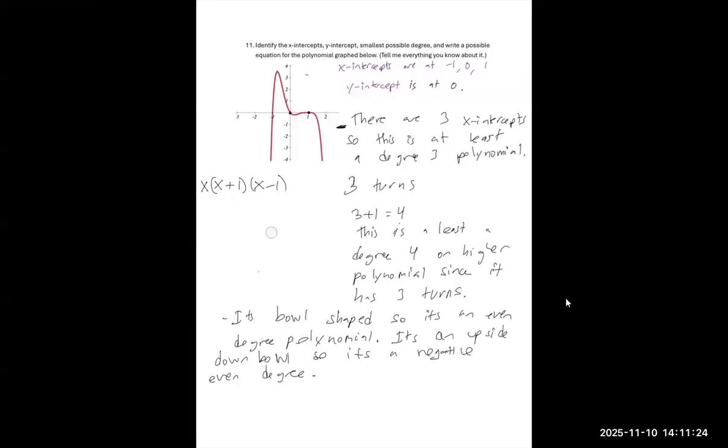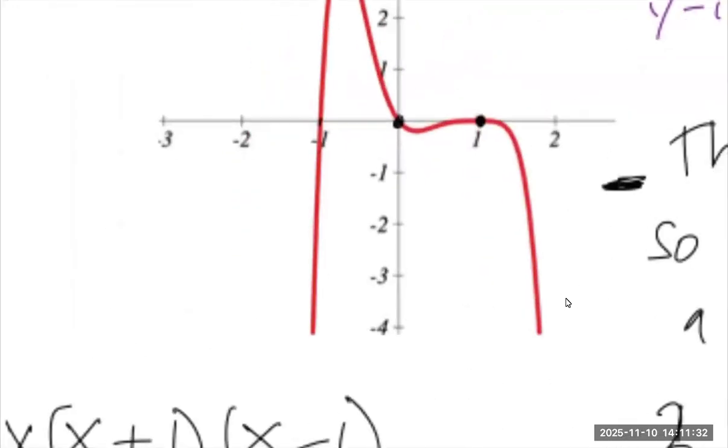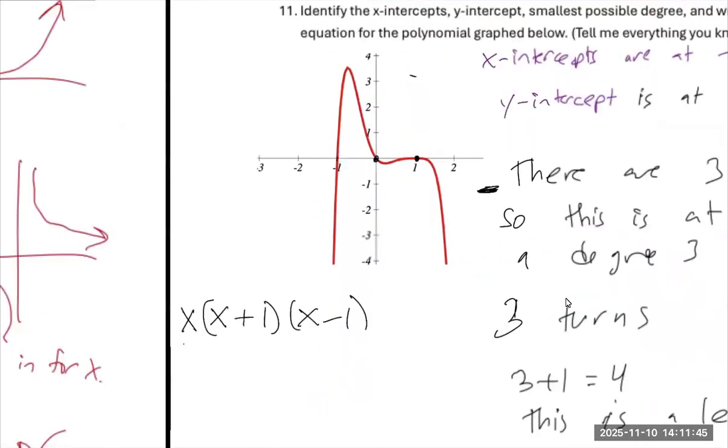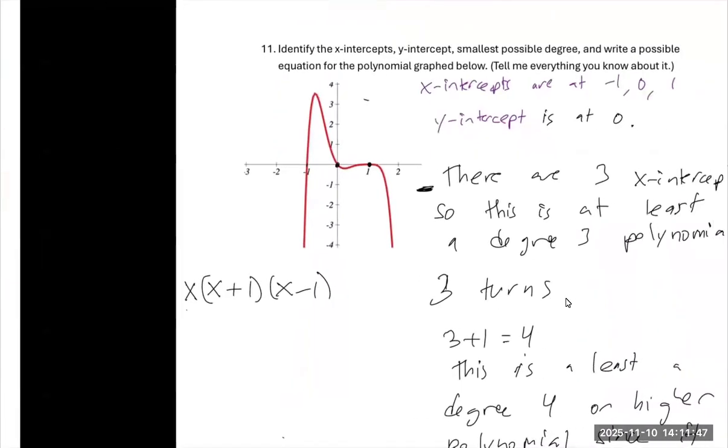Now let's talk about the behavior of the graph right around those intercepts. So if I really scroll in, and I'm just focused around this point negative 1, notice it looks like a straight line. I'm just focused around a direct area around negative 1. Because of the straight line, to me, that tells me that this factor has an exponent of 1.